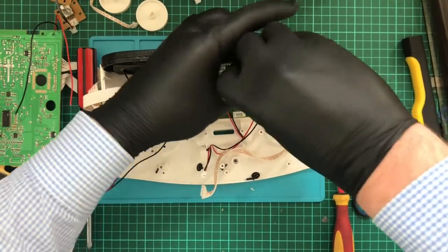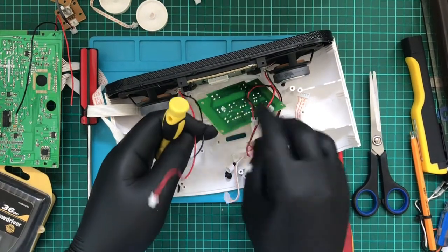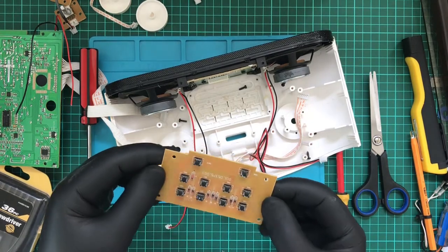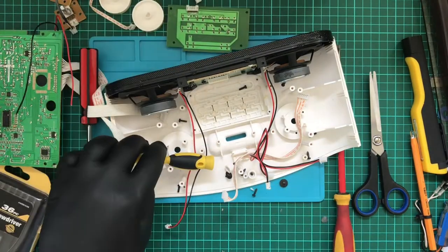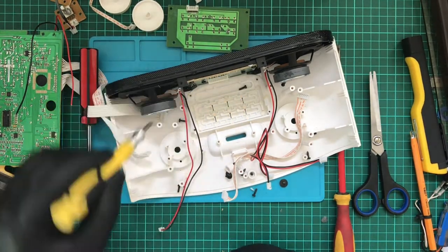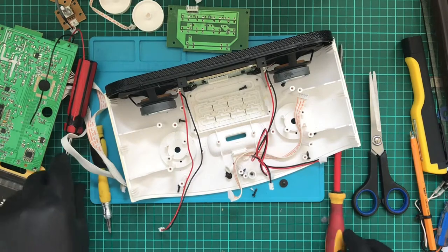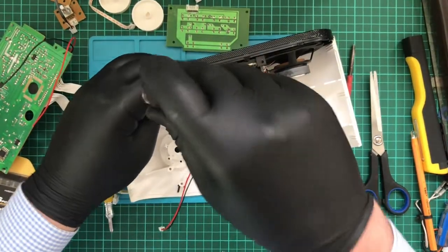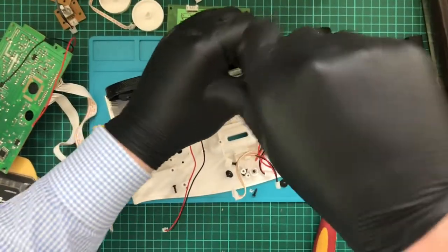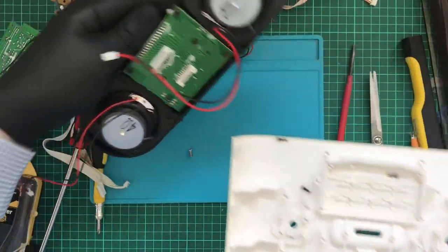This board looks like it's going to be nothing but a bunch of buttons, so... Yep. Bunch of Zener diodes. Okay. You can look at the gunk that came through there. Someone's hair. Ugh. Now, it looks like there are two screws holding this one in this time. I'm guessing the person who owned this had long black hair. Ah, there we go.